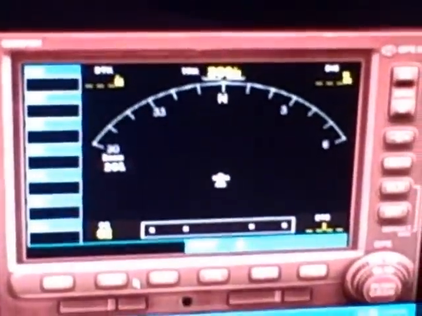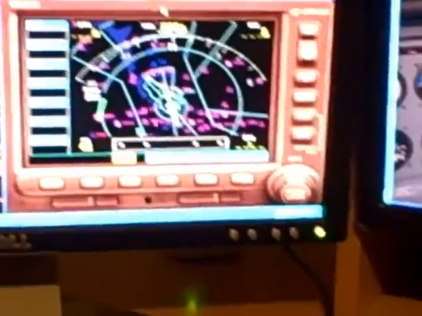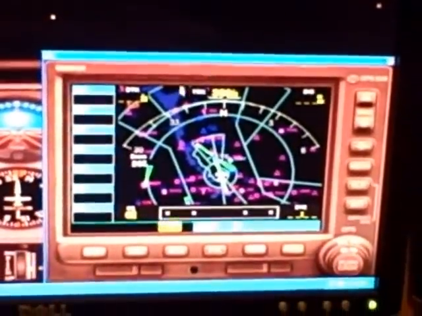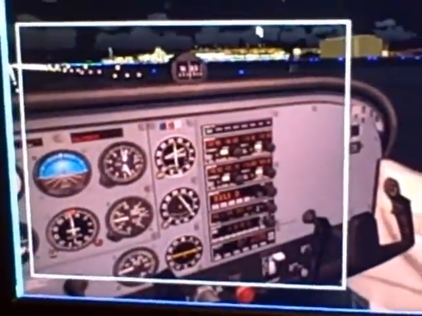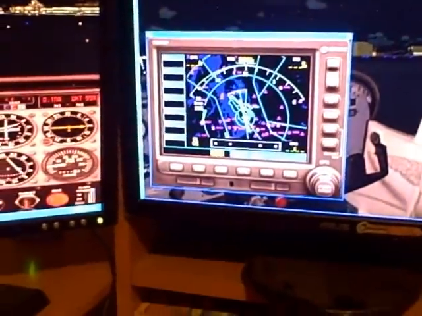Okay, now we have our GPS. Let's say you want your GPS on this side, so you can undock your GPS. Just right click, you can undock any of these. So there it is, undocked. Now you can take the window and drag it over here to the side, like so. Covers up the cockpit, but what are you going to do?